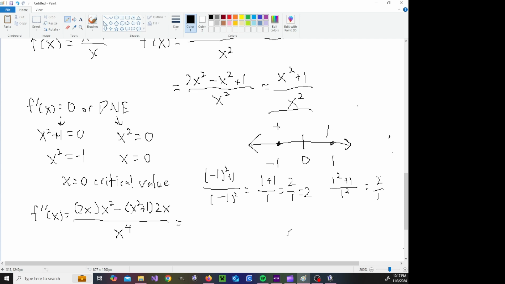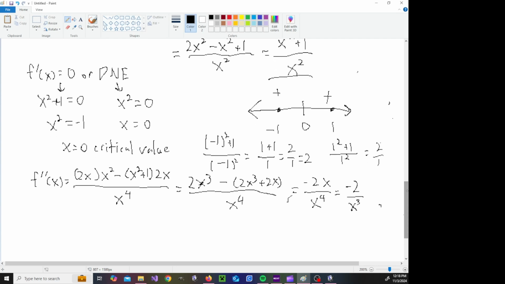So I can simplify this. 2x times x squared is 2x cubed, minus 2x distributed to both of these parts is 2x cubed, plus 2x, all over x to the fourth. Well, now, once I distribute all of this gives me negative 2x, right? Because 2x cubed minus 2x cubed cancels to 0. So I'm only left with negative 2x on top. So negative 2x over x to the fourth, well, hey, that's negative 2 over x cubed, right? That x cancels on top and bottom.